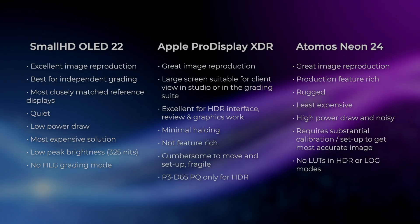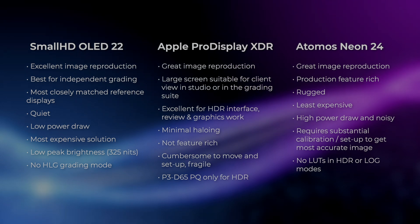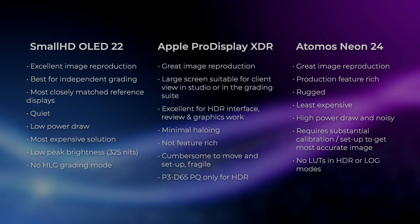The biggest takeaway that I had from our test is that finally, after working in HDR for about six years now, quality HDR is finally getting affordable enough for the independent market. I was impressed by all three of the displays we tested, and I can easily recommend each of them to you depending on your price range and your specific shooting needs. While the SmallHD has the highest price point of the intermediate displays we tested, it was the closest image to the master reference displays — its image quality really is that much better than the others. But we're comparing great to phenomenal in this case, so don't be afraid to invest in either of the smaller price point displays if you're just getting started in HDR.